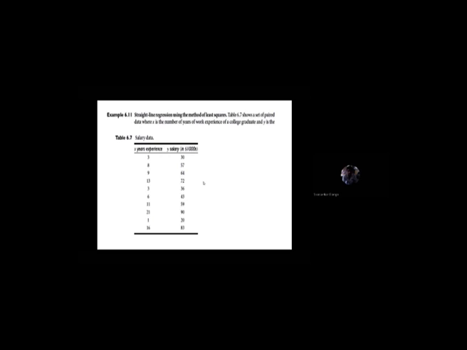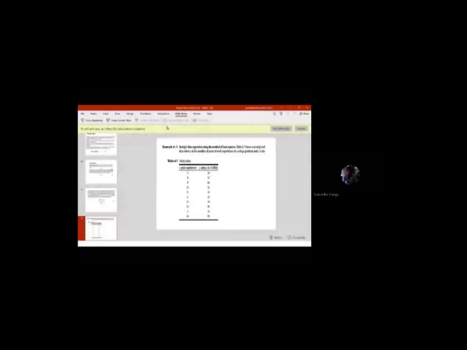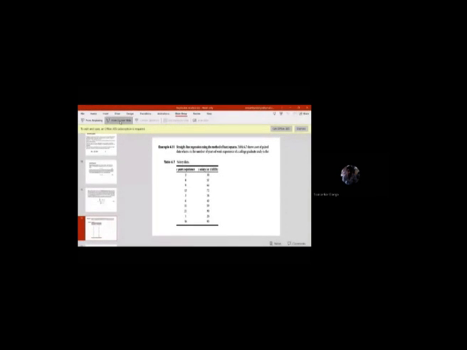Based on the years of experience of a particular person, we are going to predict the salary of that person. This problem I have taken from the Jiawei Han and Micheline Kamber textbook, Data Mining Concepts and Techniques. So it's a very simple problem.